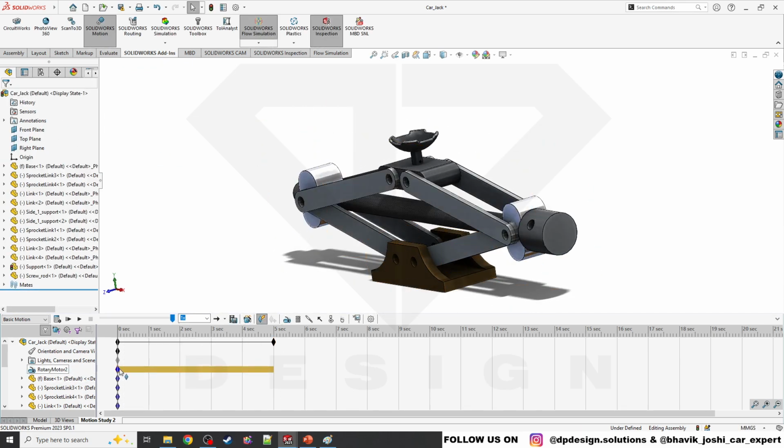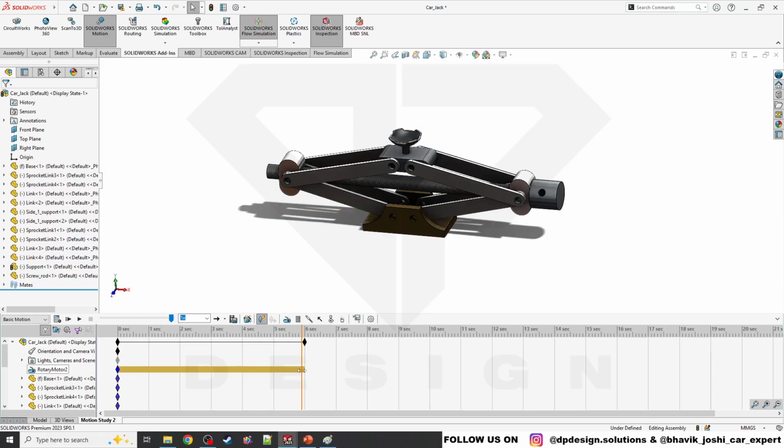As you can see, the timeline has been created for the motor and the overall timeline of the car. You can turn it on up to 6 seconds or 10 seconds, whatever you want. I will just turn it up to 6 seconds. I don't want to take much time. And this is the time frame where you can see my animation is running over here.